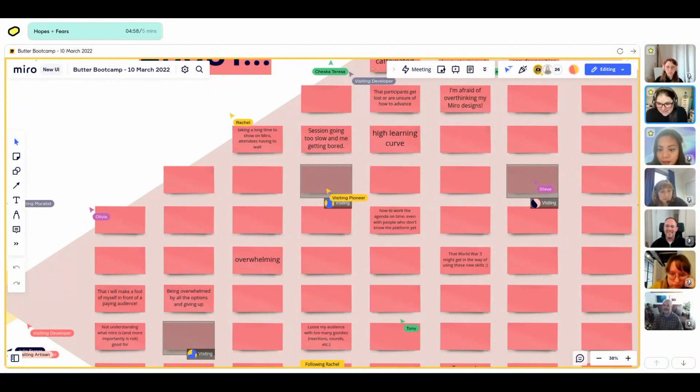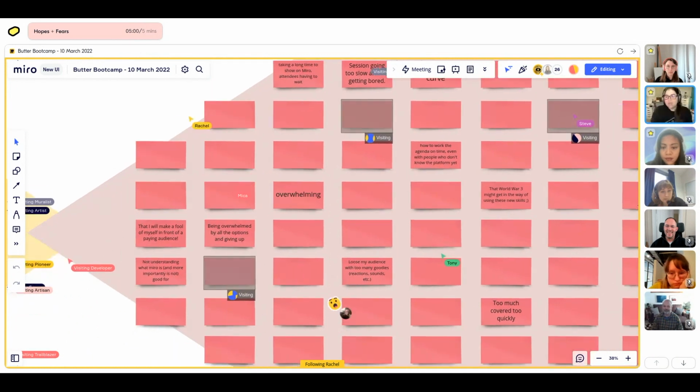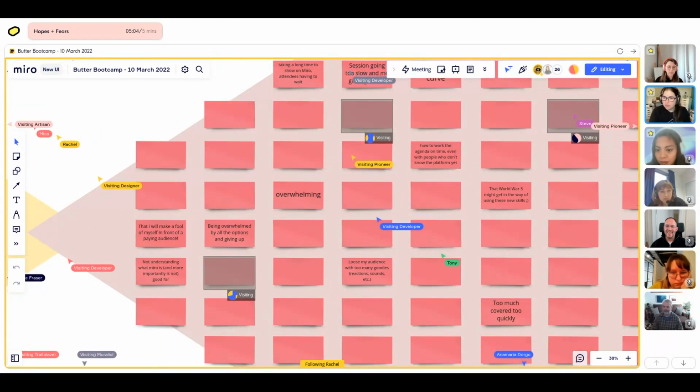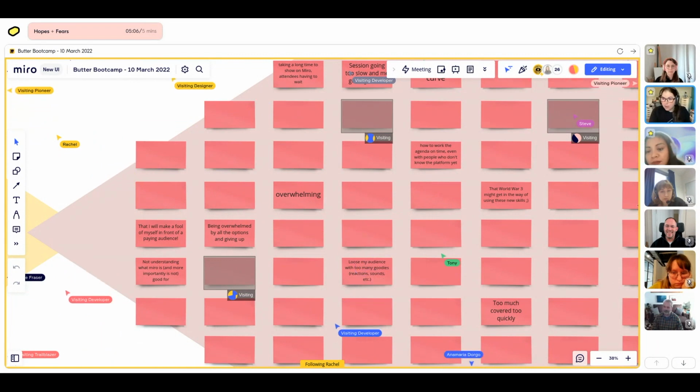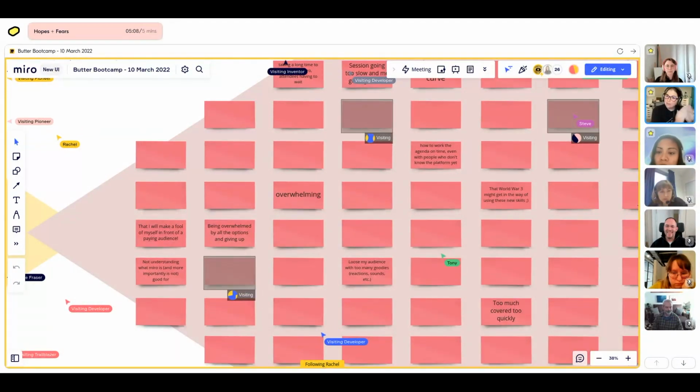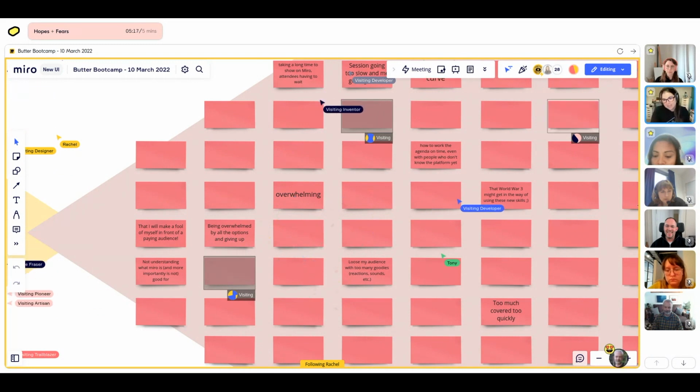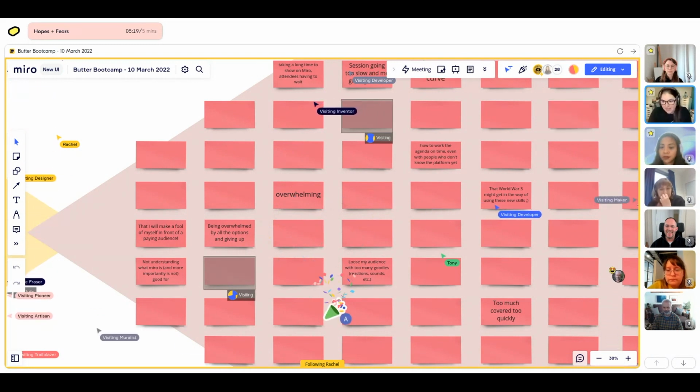All right. So overwhelming, right? It can be overwhelming. There's ways to make it not overwhelming. Miro actually released something new right now called Smart Meetings, and you can limit the left-hand toolbar to only the tools that you want your participants to see. So there's ways to simplify this for your participants, and we won't be going into all of that today, but I did want to address that.